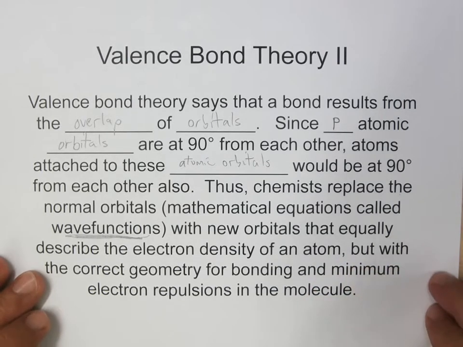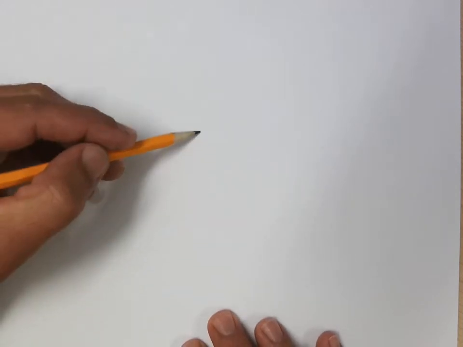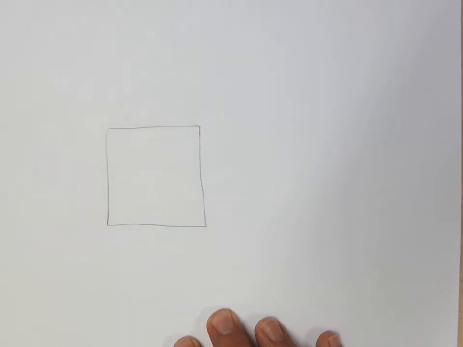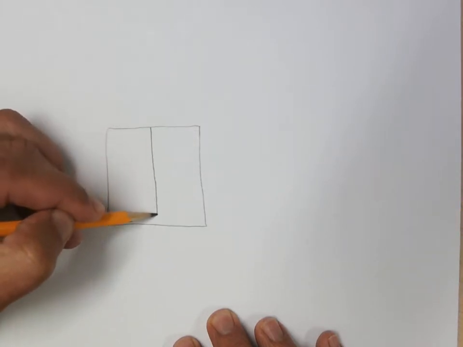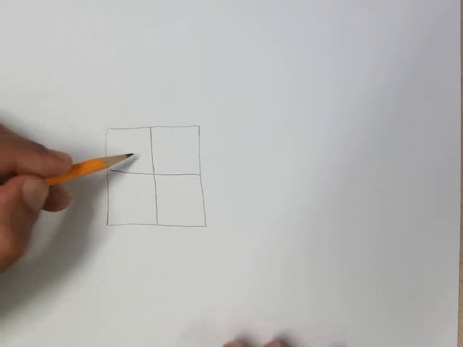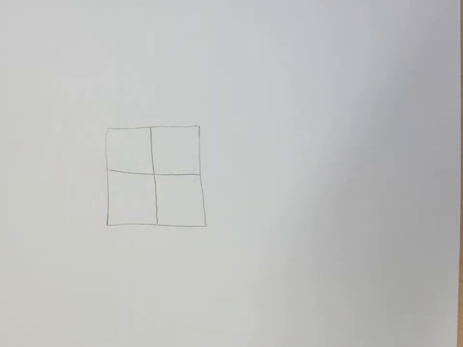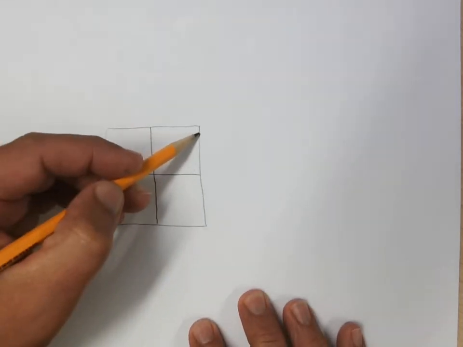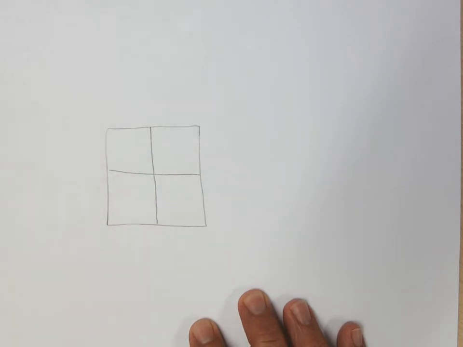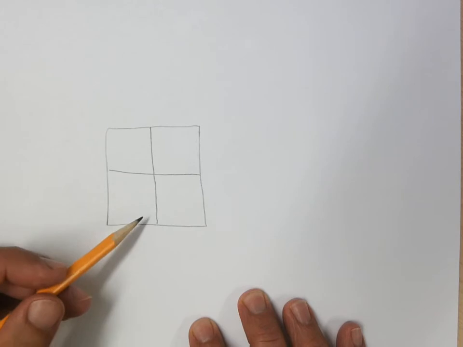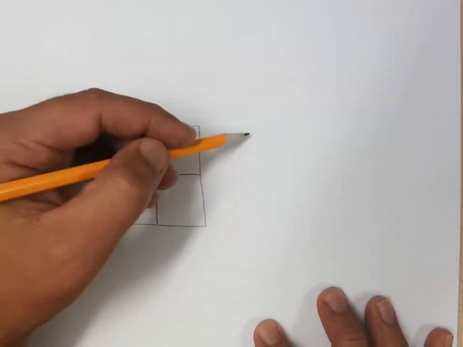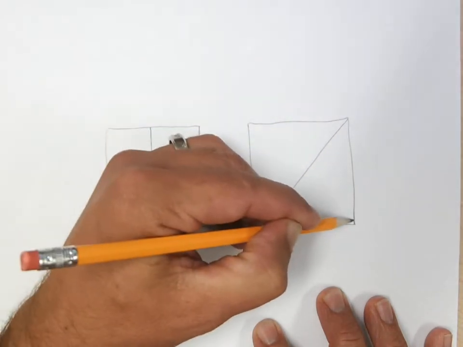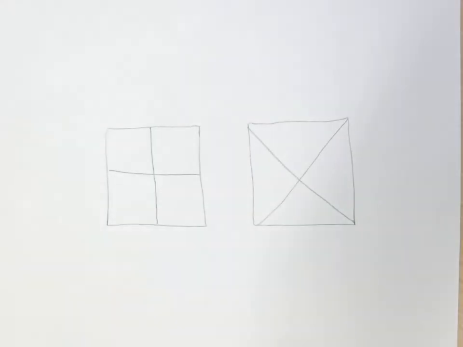So again, the best analogy I could come up with after thinking about this a whole lot is if you wanted to build a square from parts, you could have square parts, right? So 4 little squares can be assembled to be a big square. So again, if your sum of electron density was shaped like a square, your little pieces of electron density might be little squares, and that would make sense, right? That'd be one good way to build a square. But you could also build a square with triangles. So you could have 4 triangles and build a square.